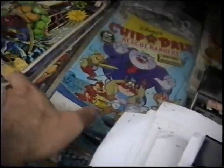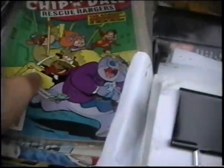Really, that's about it, except if you've seen my Sonic collection, you know what my Sonic one looks like. It's huge. I'm not gonna dig through that again, but you know what that looks like. And of course, down here, if I can reach it, I have the Mice and Mayhem webcomic all printed out. I have it all printed, which is amazing.